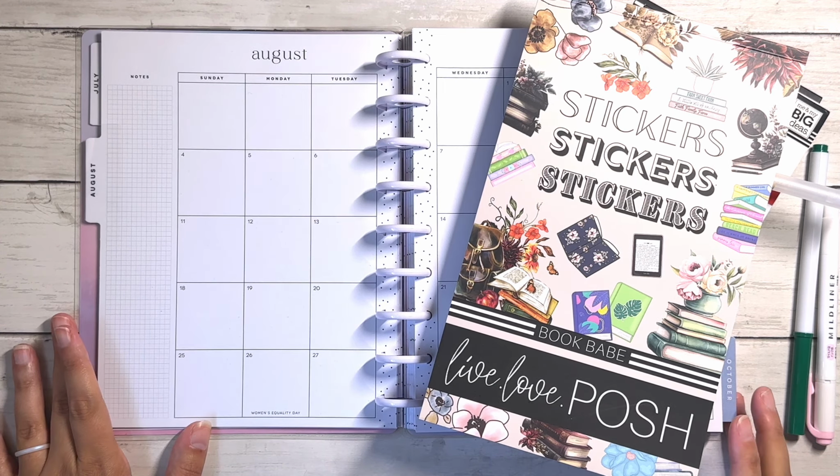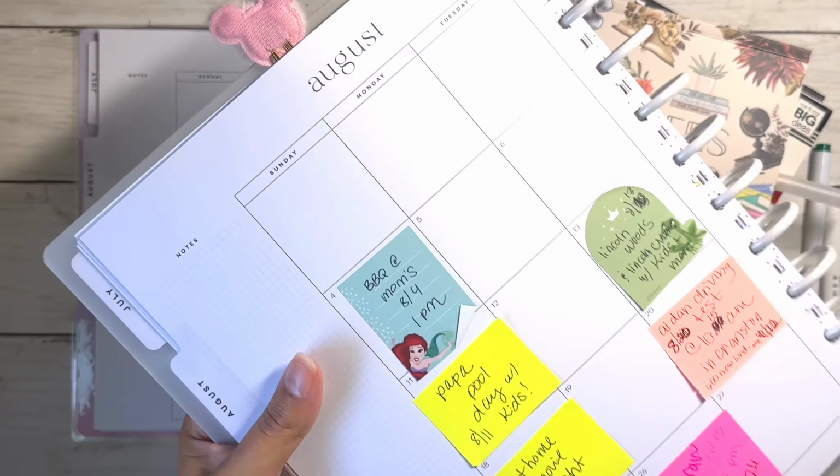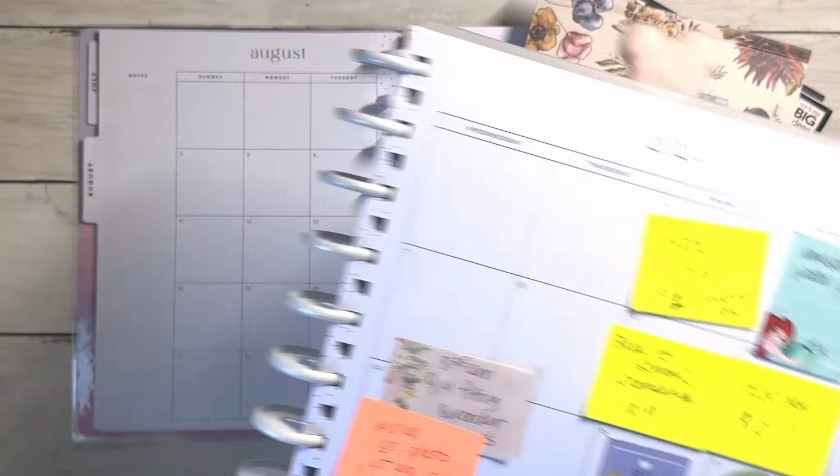I am gonna be referencing my current Humongo planner. This is all of the sticky notes for August and everything we have planned. So I am gonna need that, so I will be referencing that off to the side.